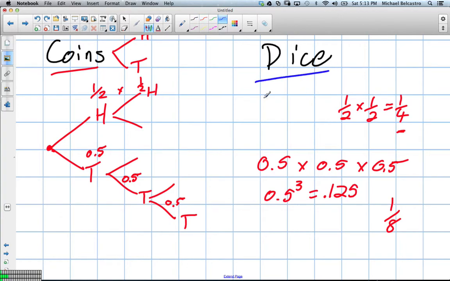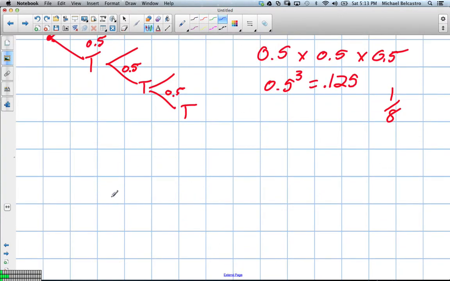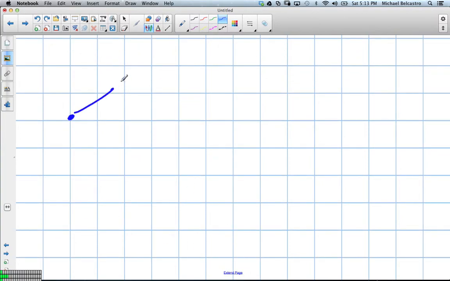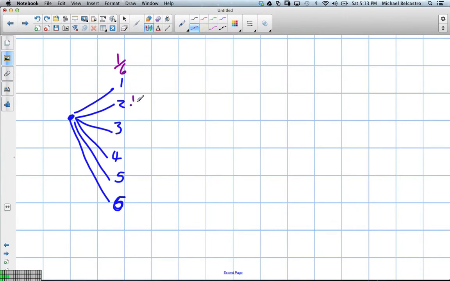So let's think of it like a die. What's the probability of getting 1 twice in a row on a die? On a die, you have many options: you can get a 1, a 2, a 3, 4, 5, or a 6. What's the probability of each of them? 1 out of 6, and it's identical the whole way through. I don't need to draw these; just know that it's a 6. In our question, they want you to get 1 two times in a row, so you have to get 1 again.